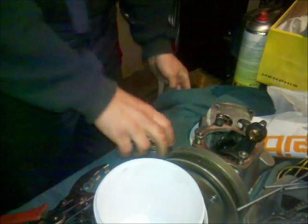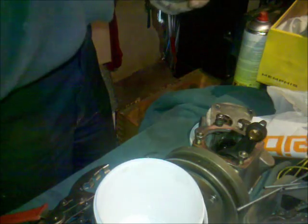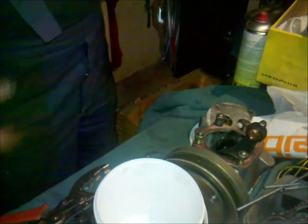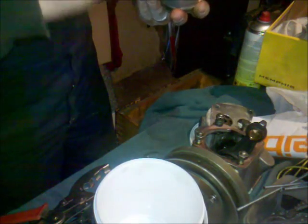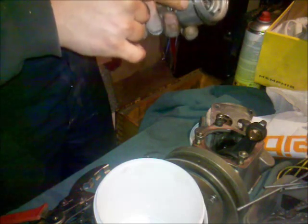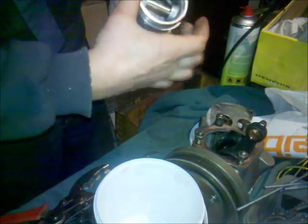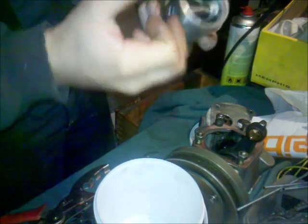So now we'll show the procedure how to get this pin and the piston onto the connecting rod. I've lubricated the bushing of this connecting rod and also the pin here, but it sticks a little bit. If you want to put out this pin here, you have to expand the aluminum around, and heat is the best way to do that. So I got my hot air gun, and I will warm up this region here, and then I'm able to slide this pin without a big force. As you can see, it's sticking a little bit, and that is almost too much.